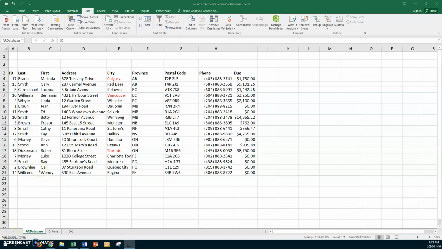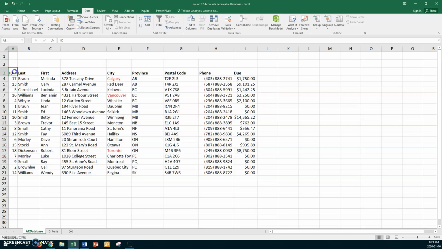Okay, now this time we're going to filter the data to an extract range. Now, in the first database that I gave you, I put the extract range down here in the bottom. This time I'm going to put it on the right hand side just to show you that you can do it in either place. It doesn't matter. Okay. All right. So now we're in your database here.